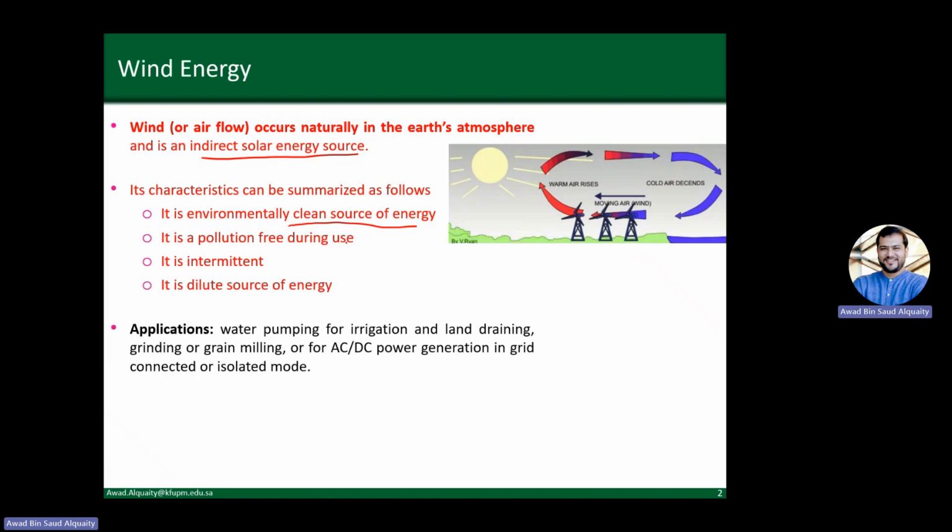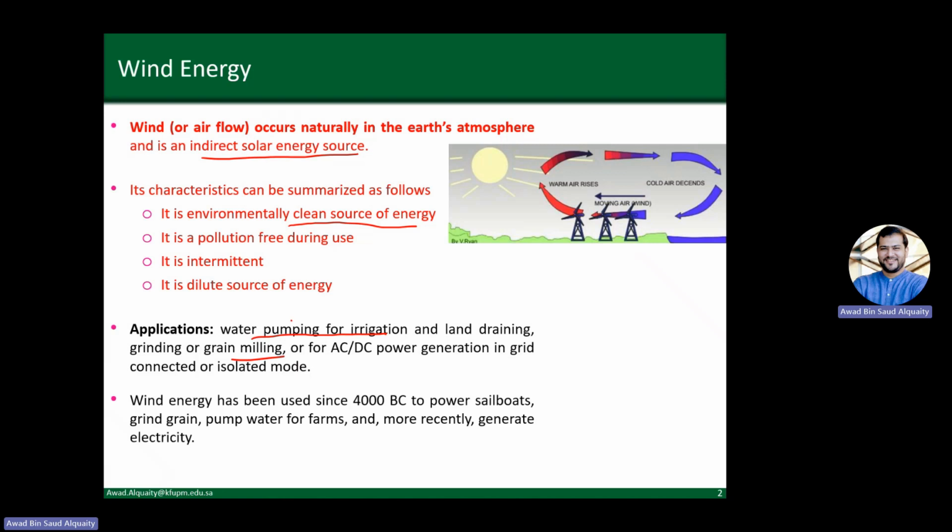In terms of applications, the energy available in the wind has been harnessed for various purposes throughout history. Initially, it was used for water pumping for irrigation, land draining, and grain milling. This is what people wanted to do maybe 100 years ago. Recently, because of our move to electricity and electricity-based devices, we are making use of wind turbines to generate electricity. So the power of the wind has been harnessed historically for various reasons, and it continues to be harnessed. The applications are simply different.